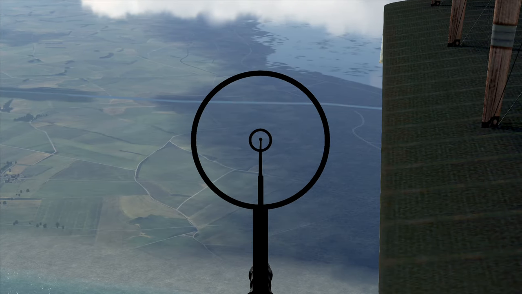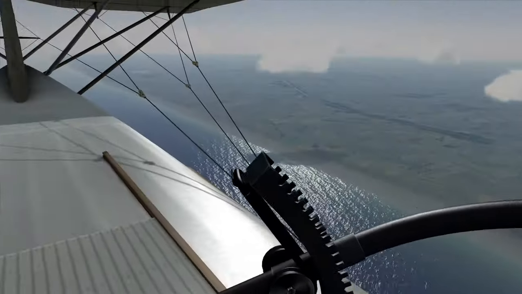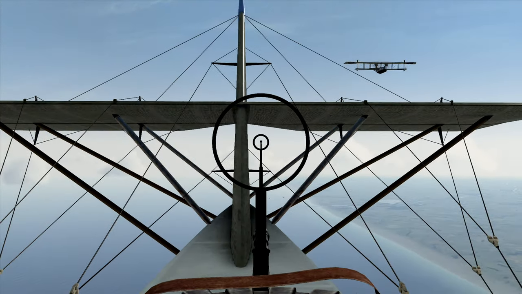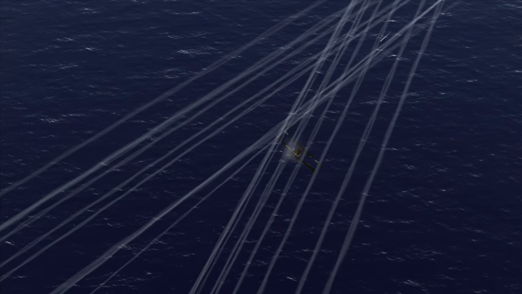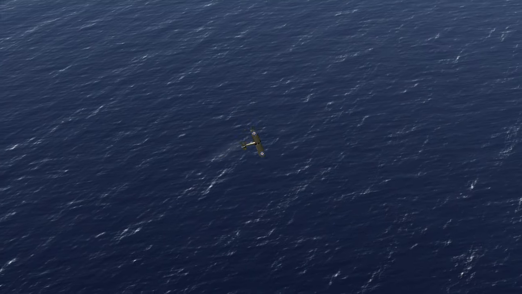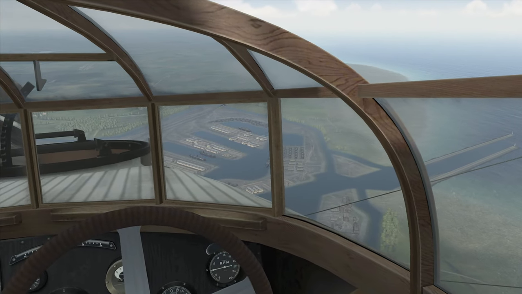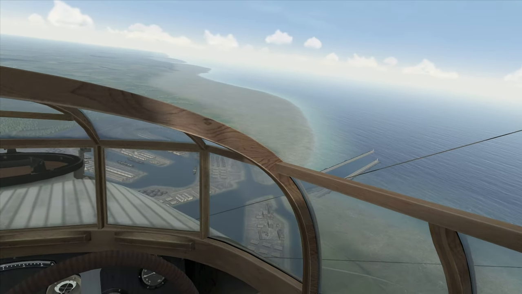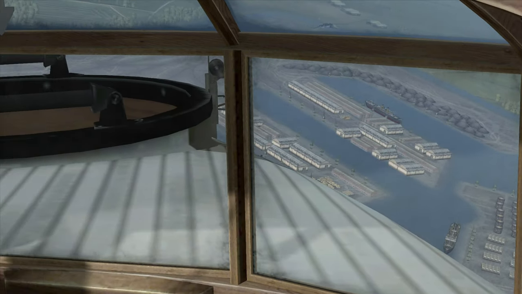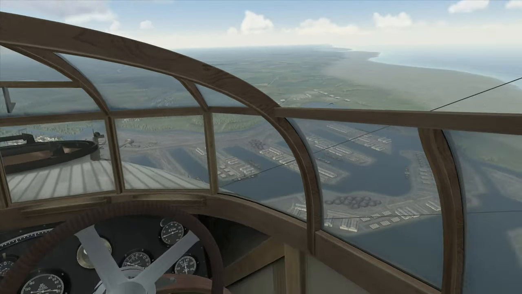Oh yes, and there's the shelled out ruin of the front lines. Come on, not too far from home. Okay, here is Dunkirk. Where do we land? I have no idea. I'm guessing we've got to land out to sea. We can't land in here. It's far too scary. So we'll just drift out. Let's see what's happening.